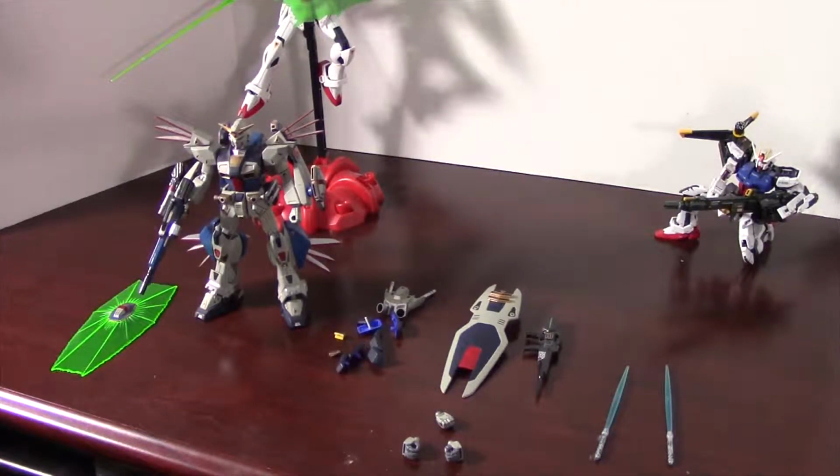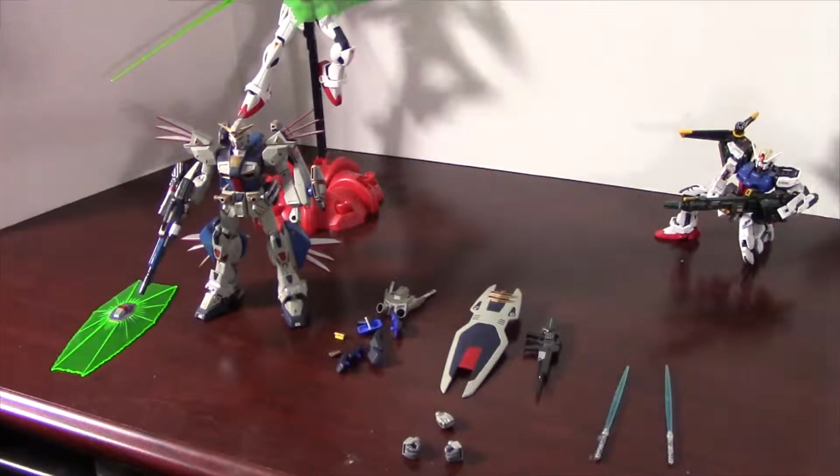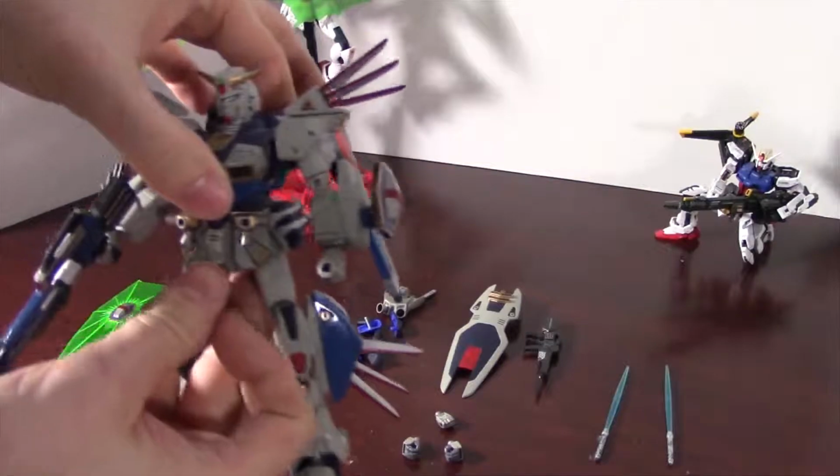Alright, and I'm back. Got the F90 all back together now. It's in the VSBR configuration, which is actually called the V-Type configuration for this, actually. Let me get you a closer look here.